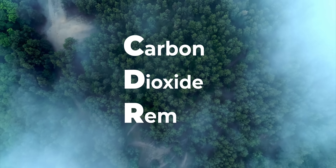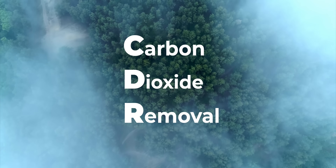So let's take a look at the other option — CDR, or carbon dioxide removal. This is where the 'net' in net zero comes from. The idea is that we could emit some carbon over here, but if we take it out of the air, then the net effect is zero — we effectively haven't emitted any carbon. This could also help us with reducing historical emissions. So is this one going to help us?